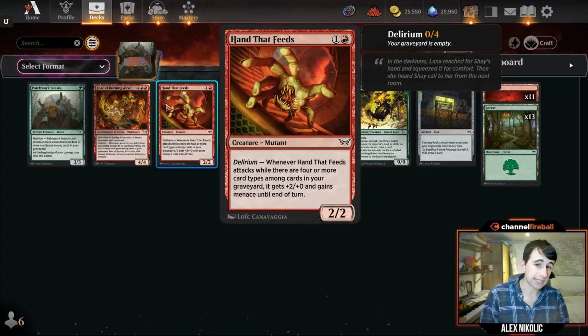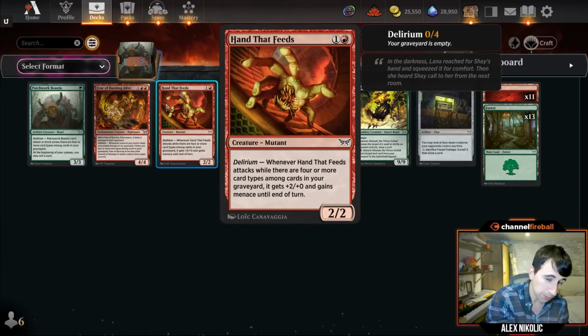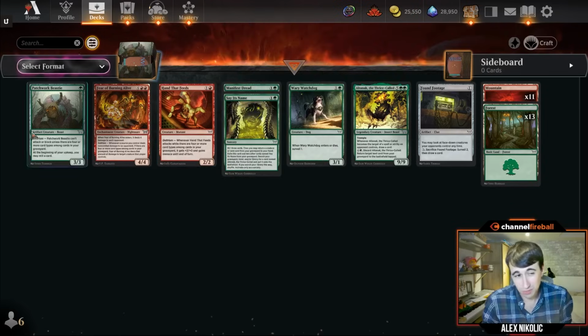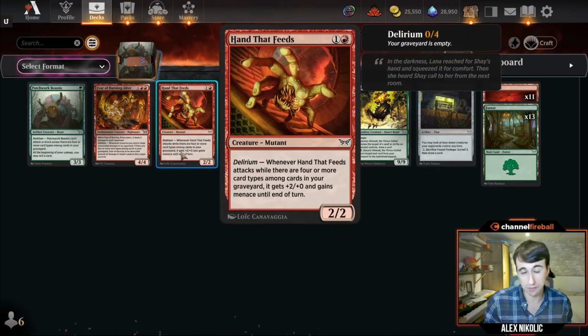A card that I've been pleasantly surprised with actually in the more aggressive versions of this deck is Hand That Feeds. Kind of looks a little bit junky, but I found it to be pretty good. 1 and a red for a 2/2. But if you have Delirium, it gets +2 and Menace when you attack with it. So a 4/2 Menace that comes down turn 2. It's a little bit like Patchwork Beastie, to be honest. It can attack and block normally, but kind of just sits there and becomes a big threat after a few turns if your deck is built correctly.